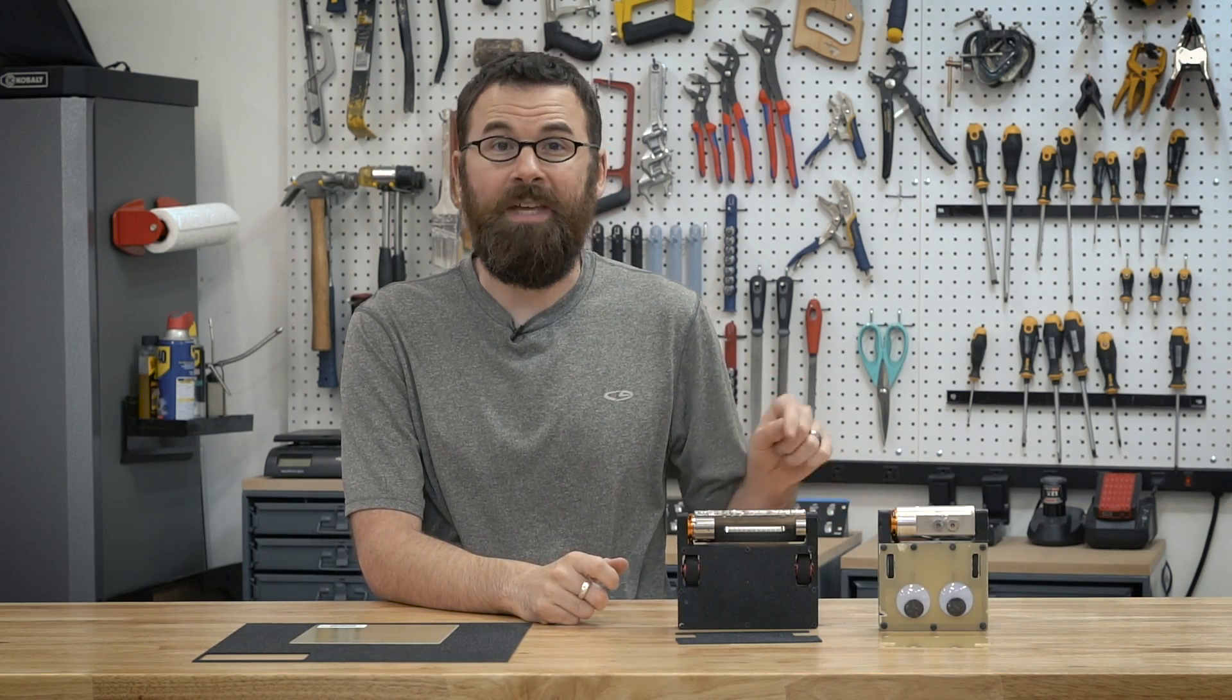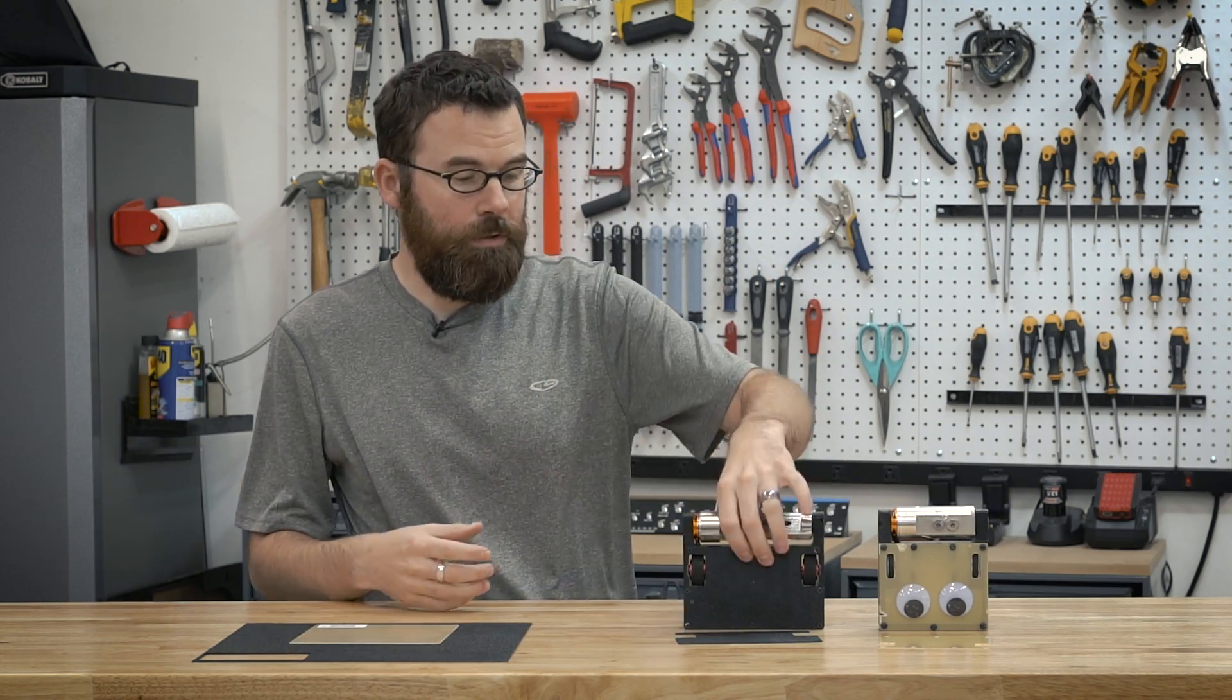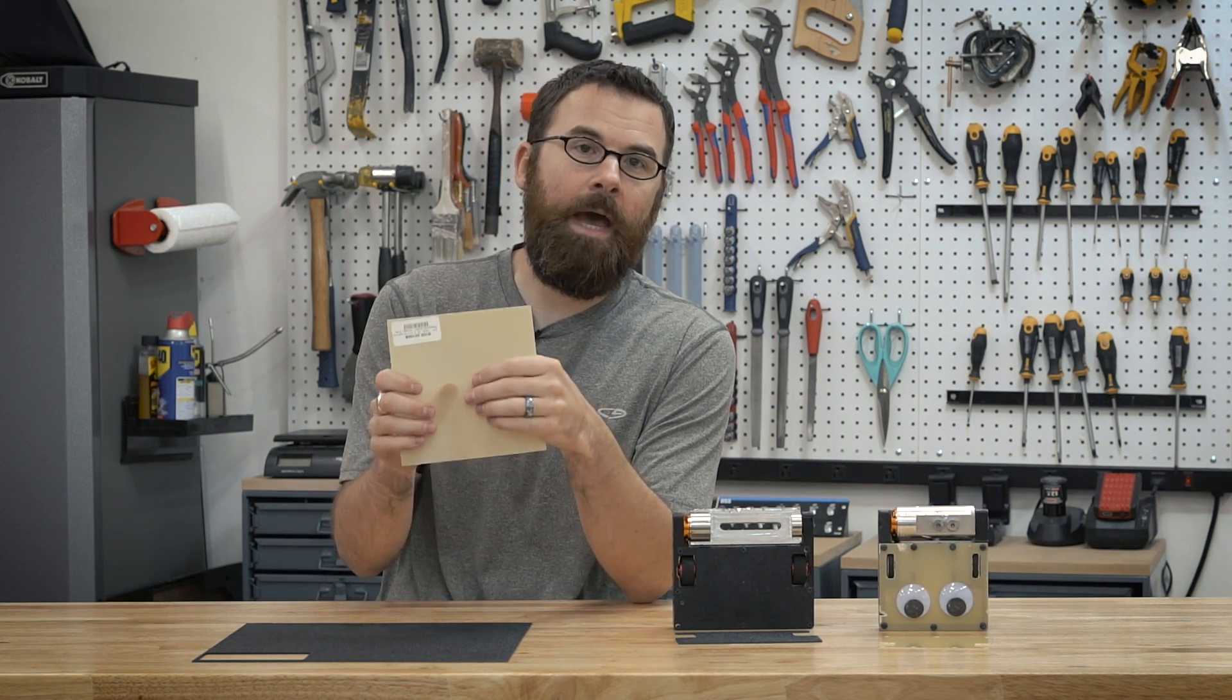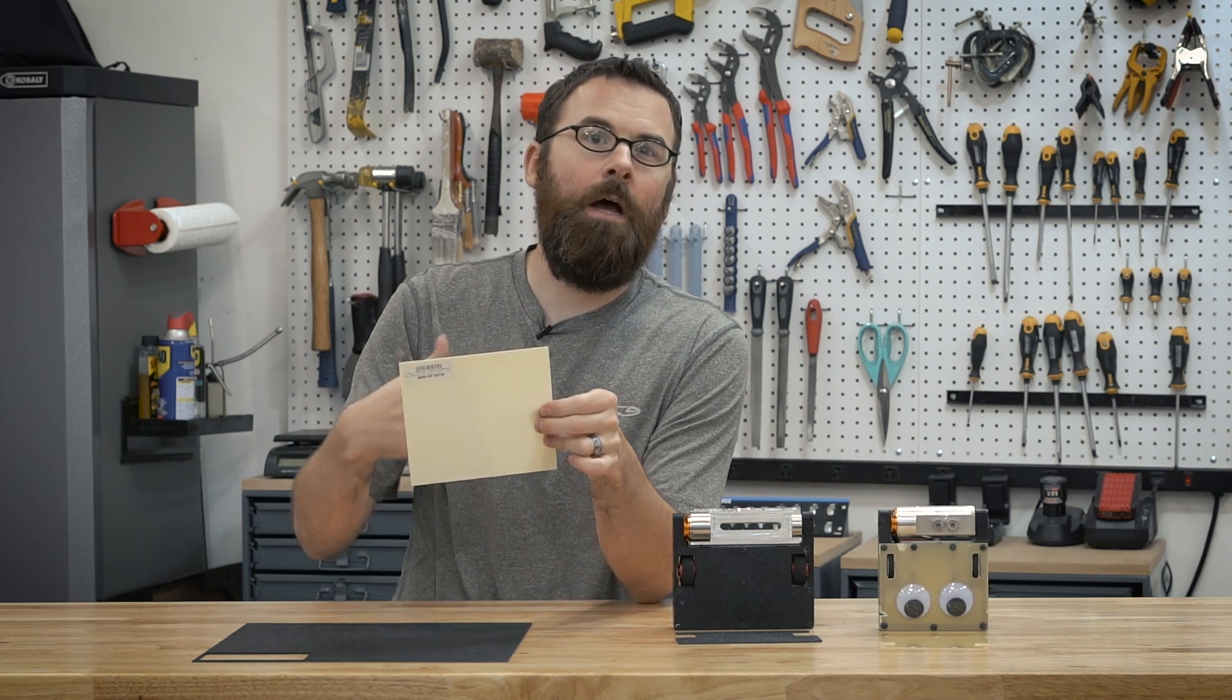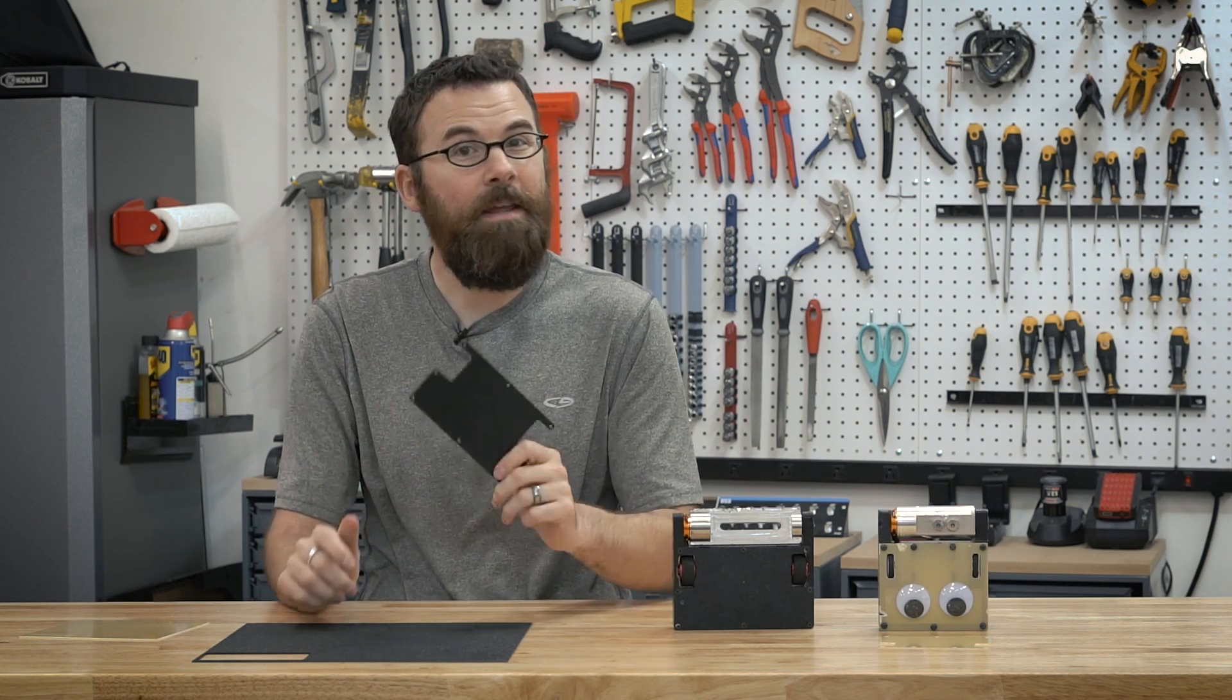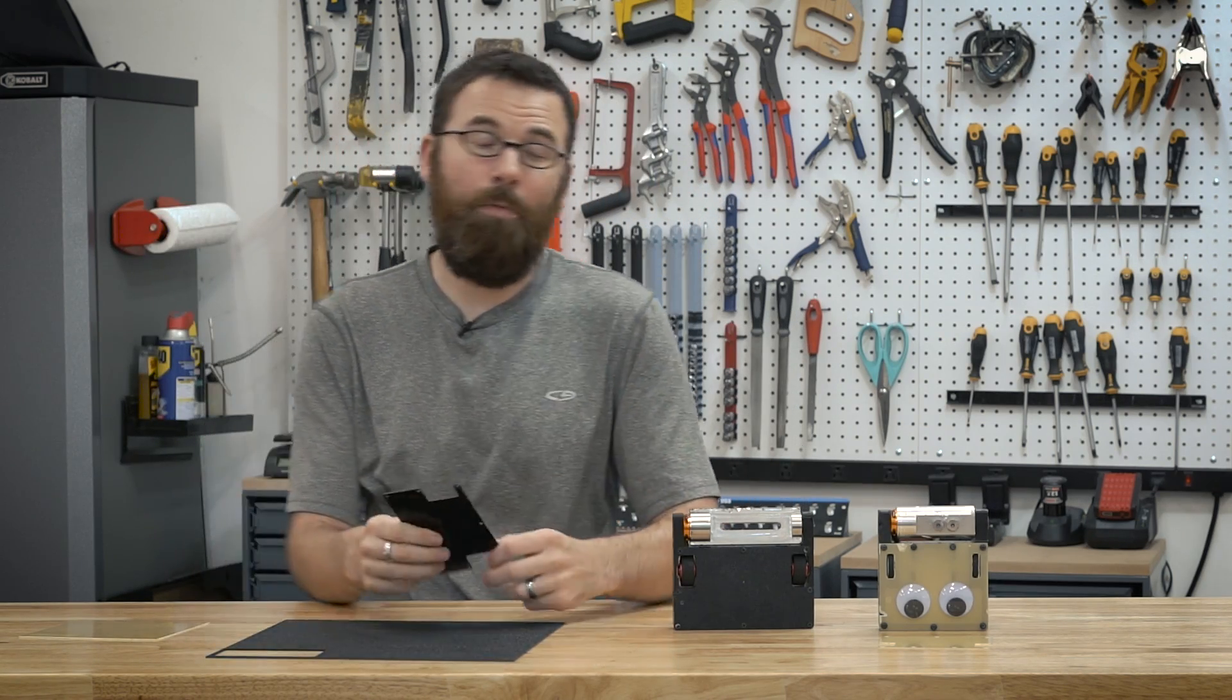Another difference between these two is the material choice for the armor. There is an armor plate on the top and the bottom of the chassis, mainly just to hold everything in and also to stop attacks coming from over top. Version two used Garolite G10, which is this stuff. It's very strong, very good at impact resistance. It's like a fiberglass epoxy resin type stuff. This is very similar to what's used in a PCB material. The version three uses ABS, which is a very common plastic. It is very flexible and it's significantly lighter. This stuff is also a lot easier to cut. I can throw this down on my laser cutter, hit a button and boom, it's cut. So this is a lot easier to prototype with as well.